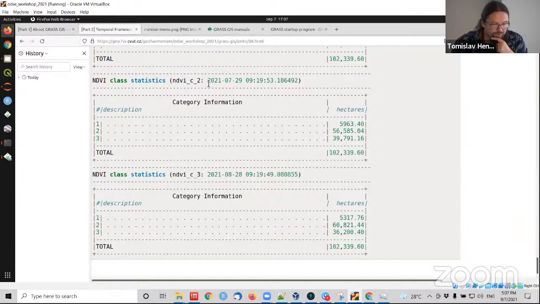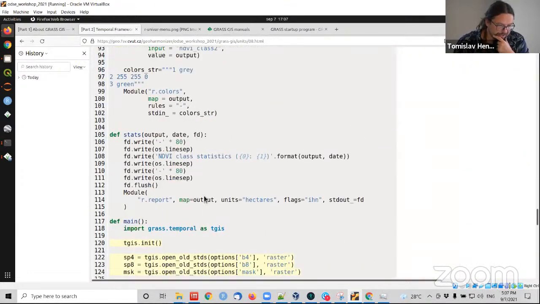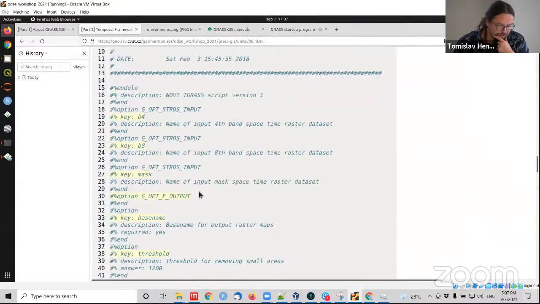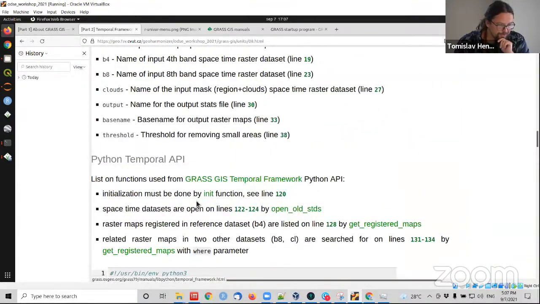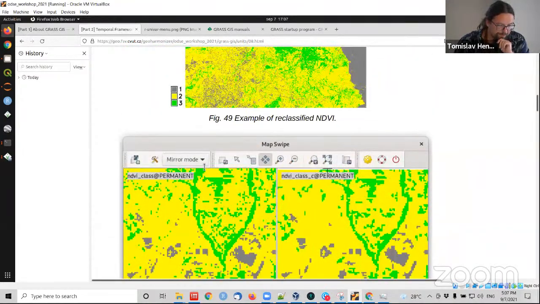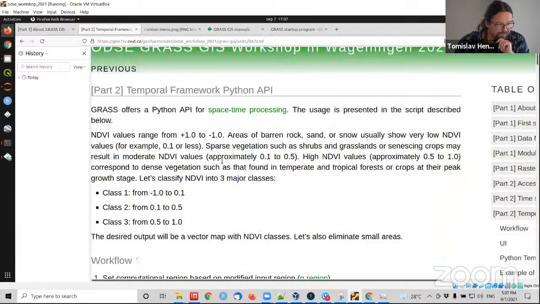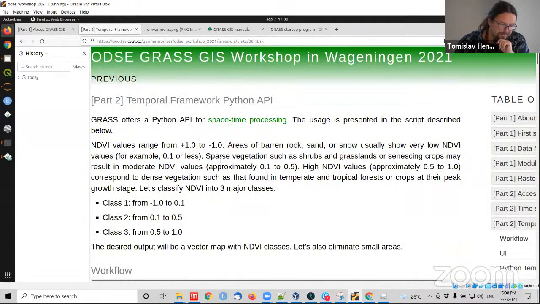Okay, so sorry for the delay. It's a lot of stuff, and it was just the introduction. So GRASS offers a lot of tools, a lot of possibilities to work with raster data, vector data, 3D raster data, and also space-time data. There are spatialized tools.